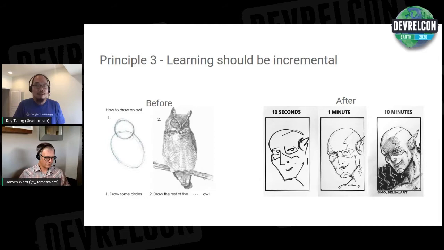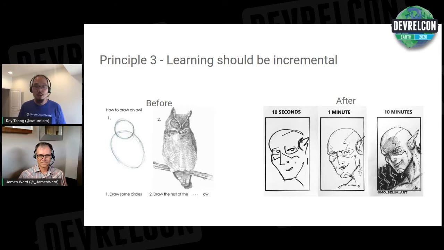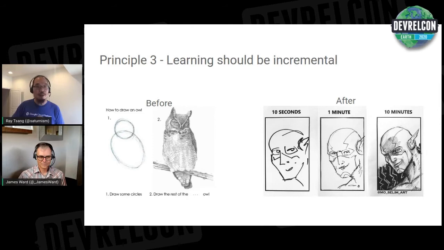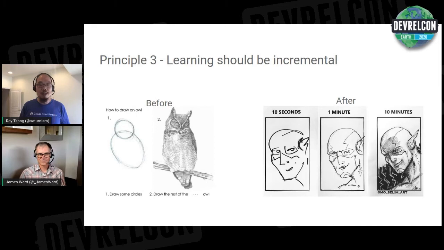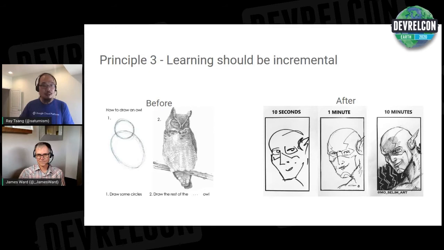Doing the simplest thing is great to get started — you have a goal and should reach it without learning a lot. However, as you progress and bring the system into production, the simplest thing may not be what you can actually deploy. You may have to integrate with other parts of the system, or adapt it for your own company. That's where you often see the problem: we give you something very simple and then you have to figure out the rest yourself. What we should do is allow developers to find relevant information when they're ready for it — this is what we call incremental learning.